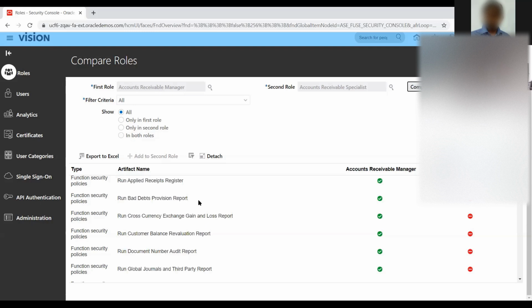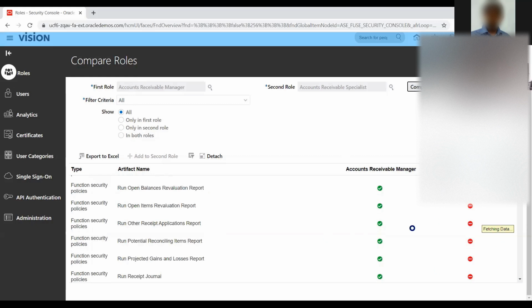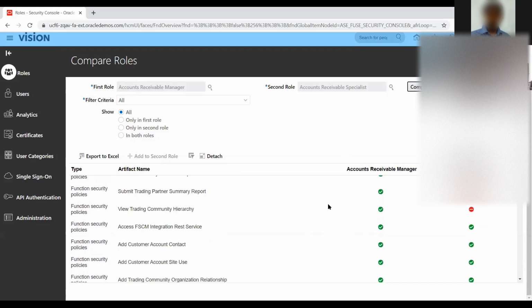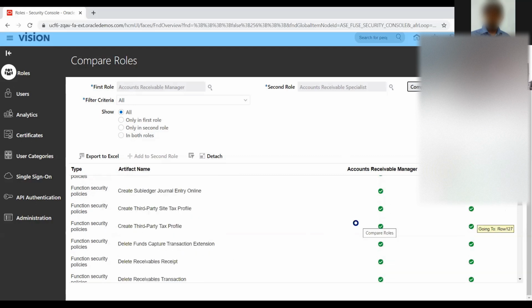I can also compare two different roles. In this case, I have taken accounts receivable manager and accounts receivable specialist. There are some options available only for accounts receivable manager, but not available in accounts receivable specialist.